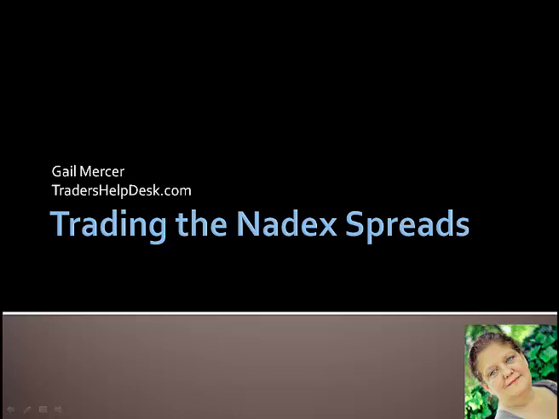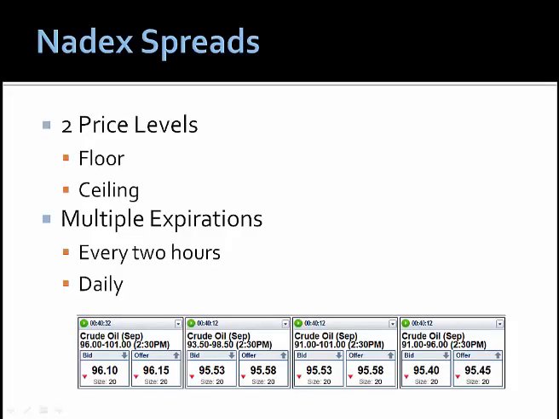In this presentation, I'm going to go through trading the Nadex spreads. Now, the Nadex spreads actually are composed of two price levels. One is a floor and one is a ceiling. They all have multiple expirations, and it could be either every 2 hours or it could have daily expirations.